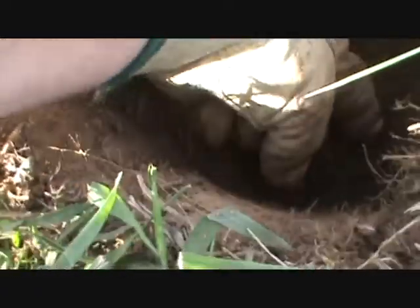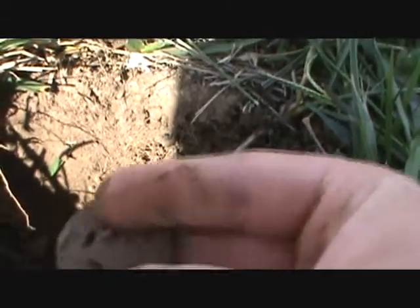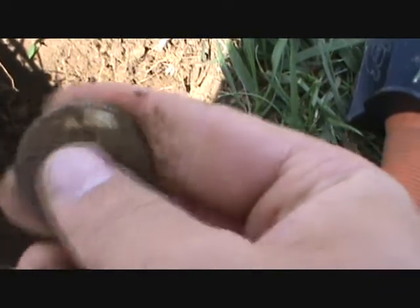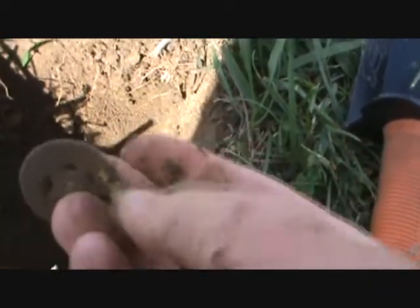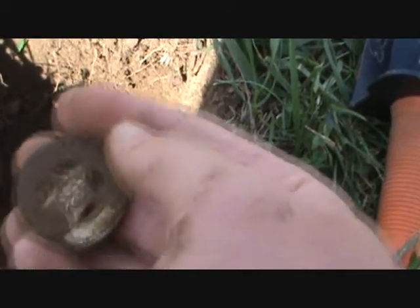Ooh, what is that? Oh my gosh, that might be something else. That's big. Oh, it's a token. Well, not silver, I mean, sorry, a token. There's a little clover on there. It says good luck on it.